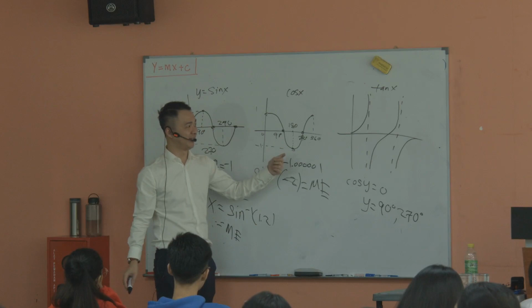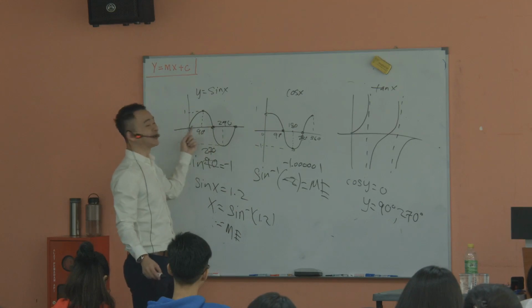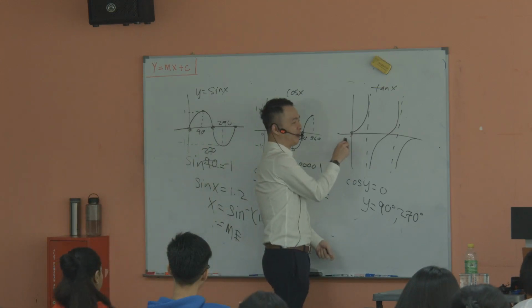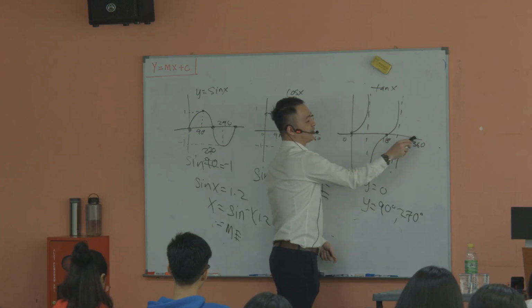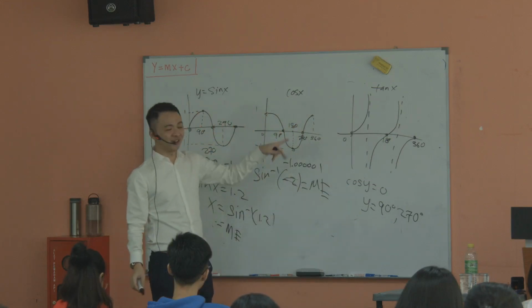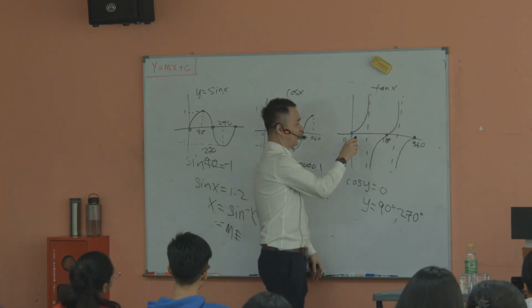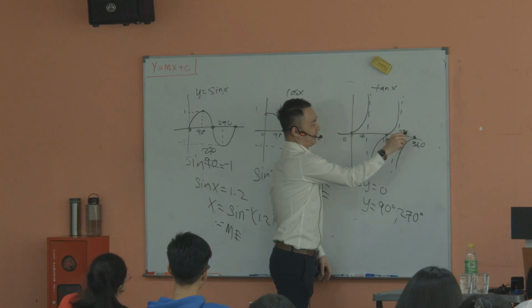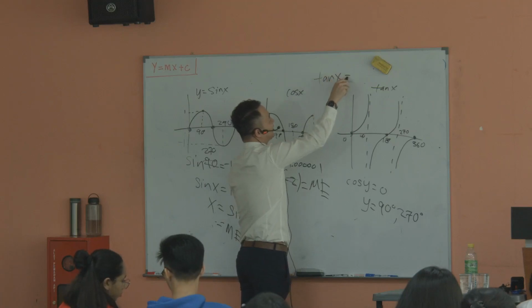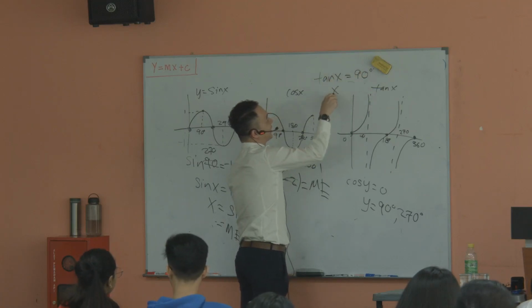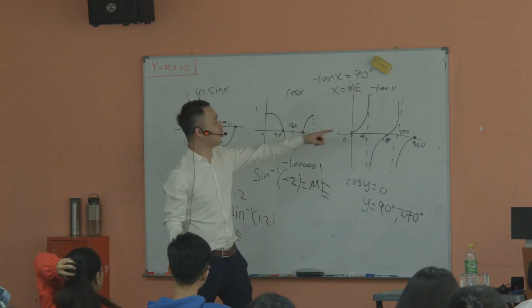Okay, this is cos. Lastly is about tangent. Tangent is similar to sine at the 0 value: 0, 180, 360. Okay, these 3 points. And for tangent, there are 2 values here. The tangent graph can never touch 90 and 270. So if you try to do something like tangent x equals 90 degrees, you will get a math error, because the tangent graph can never touch 90 degrees and 270 as well.